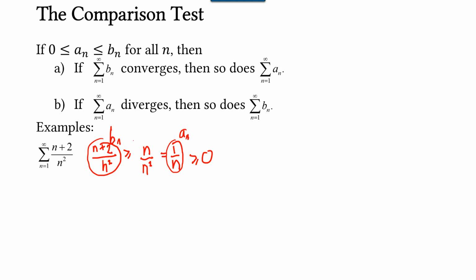So the original series made up of terms n plus 2 over n squared is a larger series than the series made up of the terms 1 over n. We're comparing our given series, our unfamiliar series, with the harmonic series. We know from our previous work that the harmonic series diverges. That means our original series diverges by comparison. Sometimes I'll leave the limits off of my sum just to make it quicker.